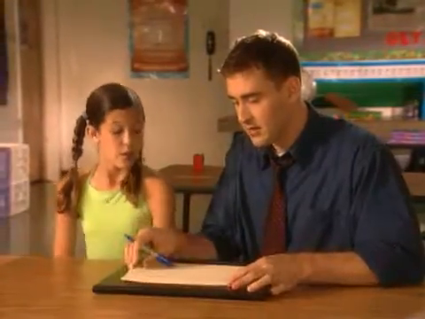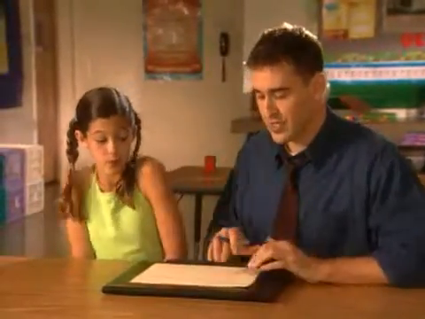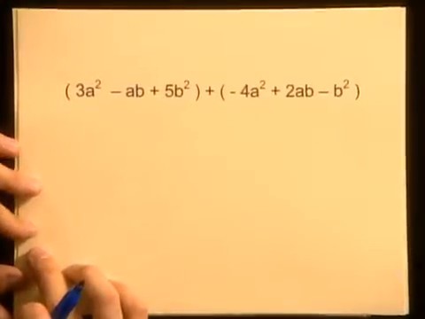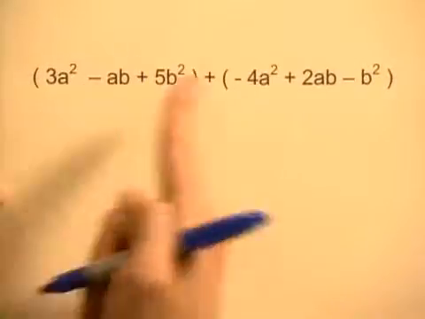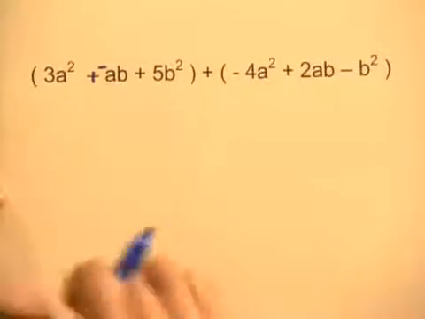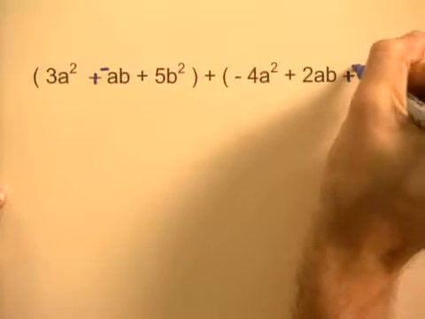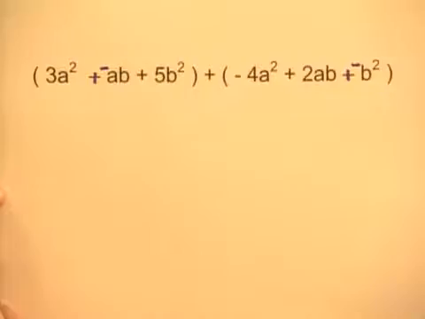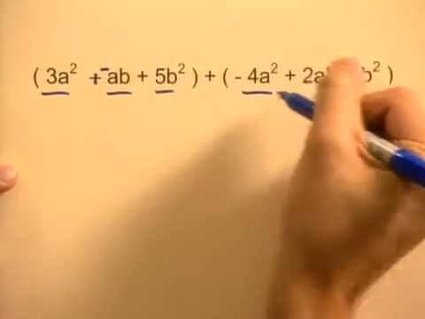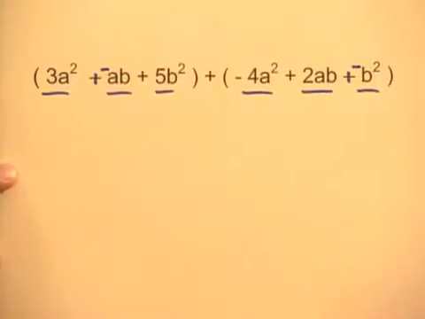Okay. The title of the lesson is Adding and Subtracting Polynomials. Here we are adding a trinomial plus another trinomial. Okay? Before we begin this problem, we're going to do the big switch. Whenever we have a minus, we change that to plus negative. That's a negative ab, keep that in mind. And that's a negative b squared, keep that in mind. We have 6 terms total. You can pretty much just ignore the parentheses in this problem.